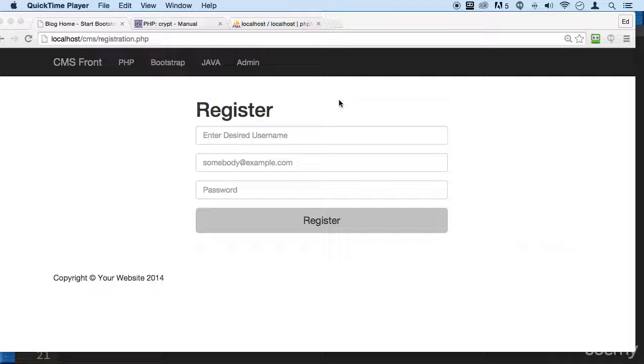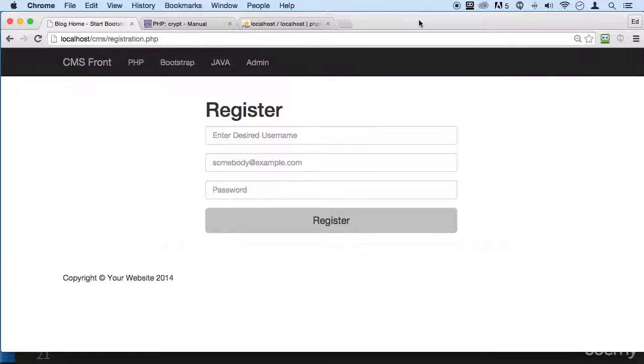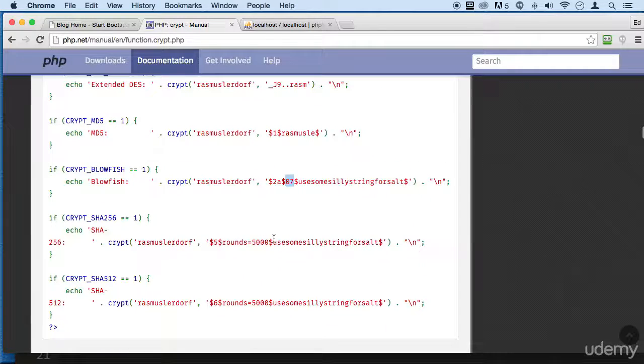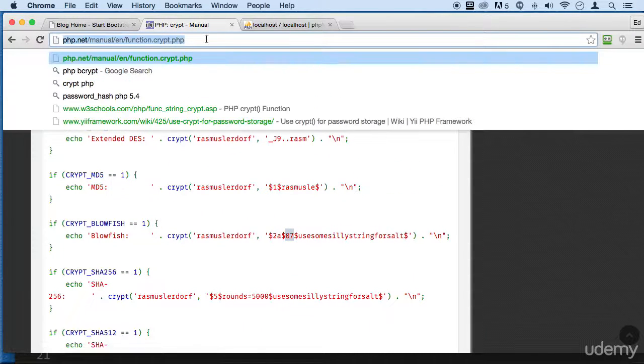In this lecture, we are going to be creating a query. We are also going to be inserting some default values into the database for our rand salt parameters for our crypt function. For those of you that don't know about the crypt function, go back to the security section that I have on the PHP course and learn about it. I have a lecture that will explain everything about the crypt function, or you can go to php.net, or you can search it on Google, the crypt function php.net. This is the URL right here.